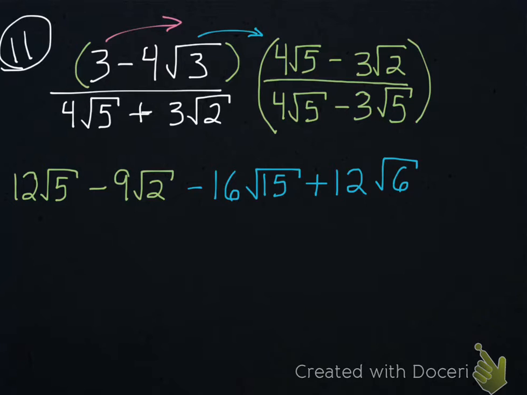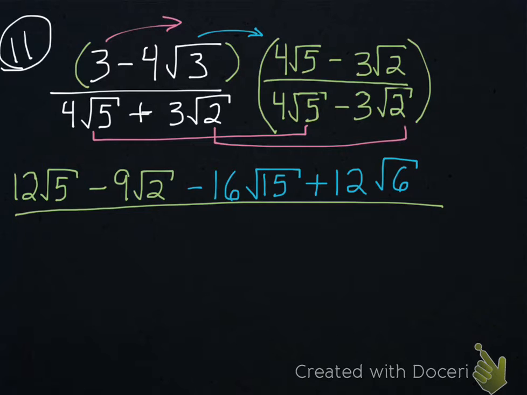I'm not going to be able to combine any of those because all of my radicals are different. But that's okay, because I can still do the denominator. The first two terms, 4 times 4 is 16. So I have 16 square root 5 times square root 5 is square root 25. Now the second two terms, we're going to subtract 3 times 3, 9. Square root 2 times square root 2 gives me square root 4. I wrote it down at the bottom so I could just write the number underneath once we simplified.